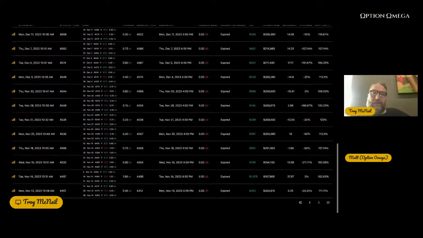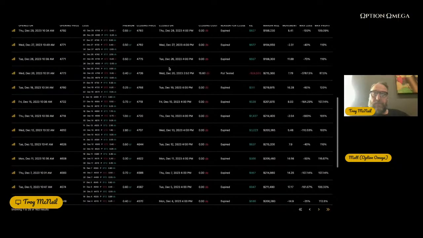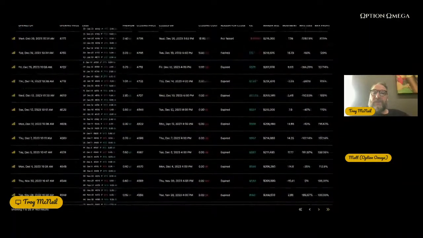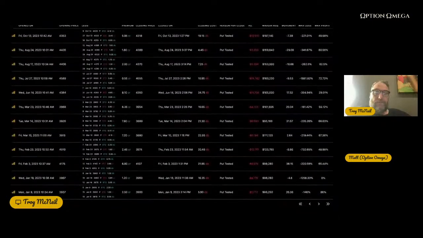But the put tested is kind of interesting with butterflies. I'm going to do another cigar lounge on them, and one on the deltas feature that we have, because with butterflies it really depends on where you're at and the time in the trade as to whether that short put touching it is going to be a profit or a loss. Sometimes it's totally dependent on the time. In this case, the way we're putting this on, and because it's ratioed, it's probably going to be a stop more than anything else. But we'll see. All of them are going to be put tested.